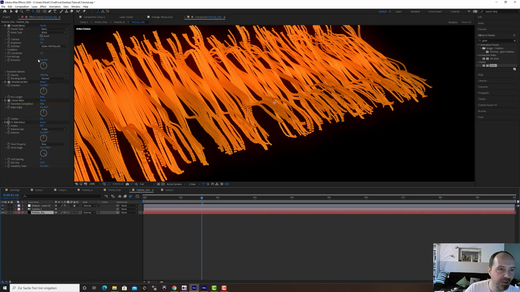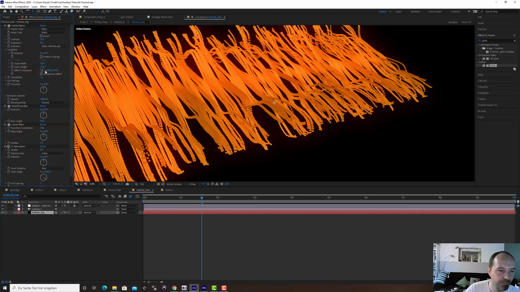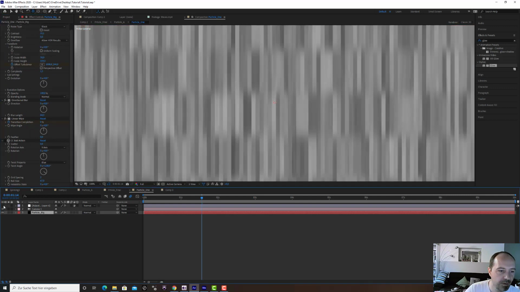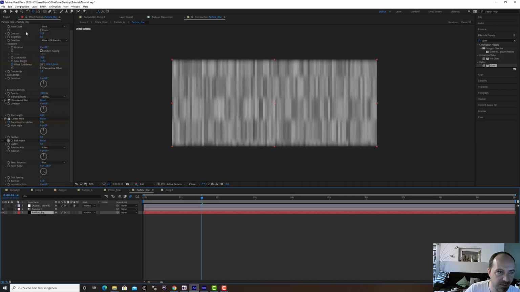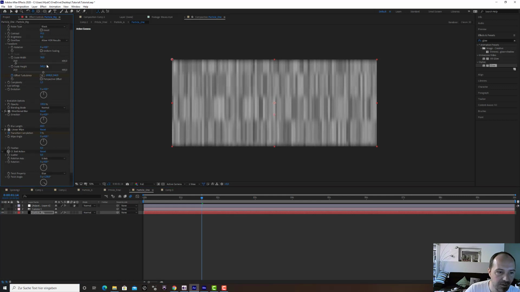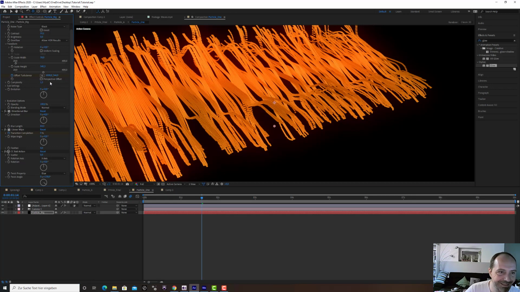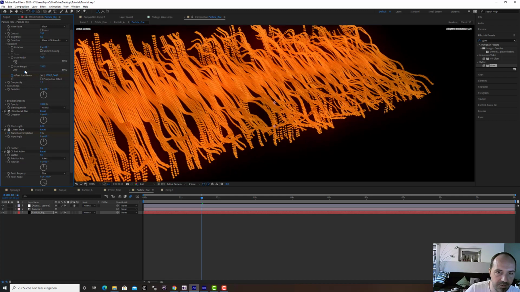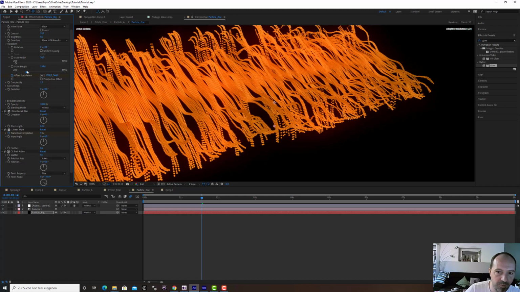Because if you play with the transform settings, for example, as you remember, let me solo that. CC Ball Action, here we go. So this is our noise layer. And if you play with the scale height, for example, you will see back on the Ball Action, you get smoother waves or even more waves on that. Okay, so this is how you can play with the waves.